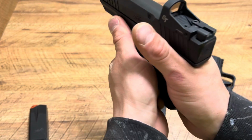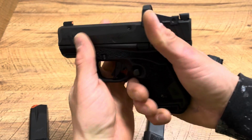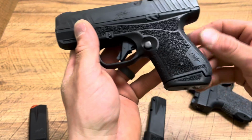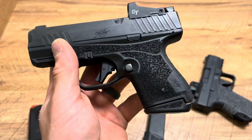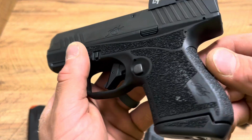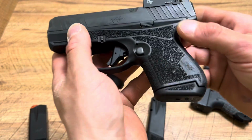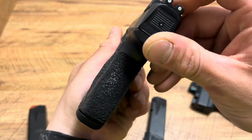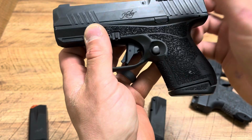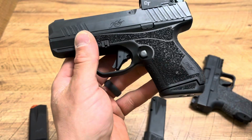Now I can fight recoil with my thumb a little bit. Can remind myself to keep my finger off the trigger when I feel that. And just feels really good in the hand. They got the perfect texturing down. It's not too aggressive, but it's just enough. I actually really like it. And the handgun's thinner in the frame and just gets a little bit wider up here in order to hide the controls. If you see that, it's in order to hide that so you don't accidentally induce that slide stop, and so it works really well.